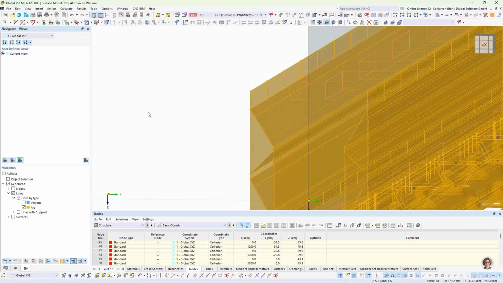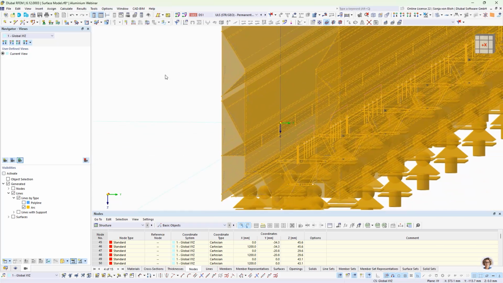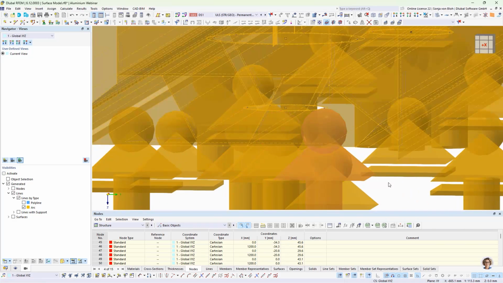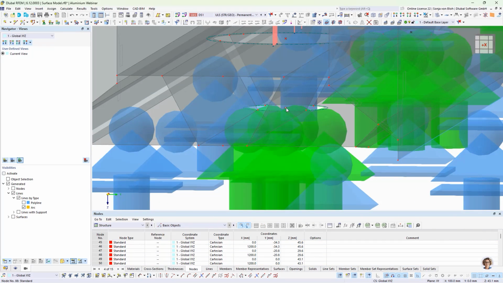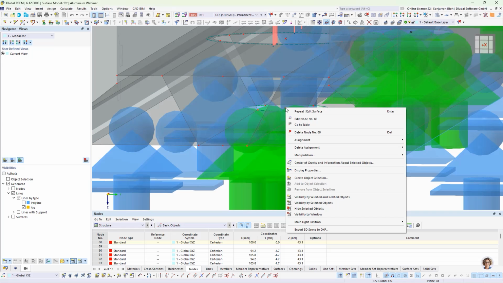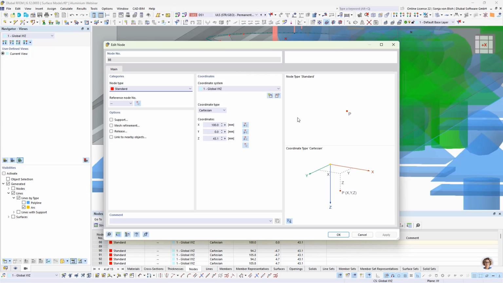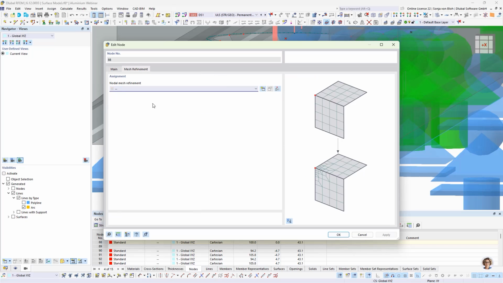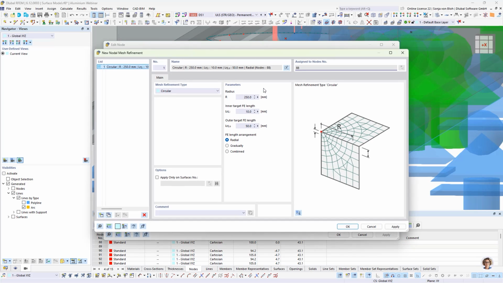In addition, I define a circular nodal mesh refinement at the center of the bottom opening. So at this point, I added this node, activate the mesh refinement, and define here a radius of 20 millimeter.